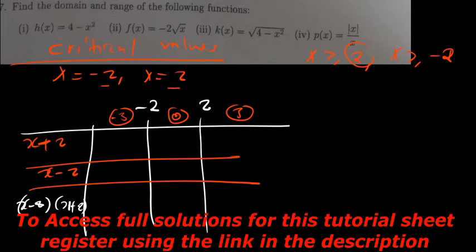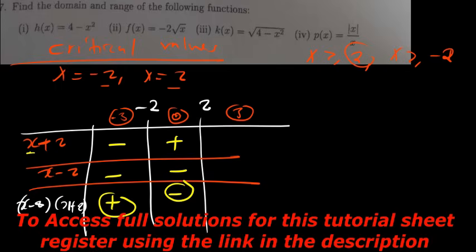So if I plug in the value negative 3 where there is x, it will be negative 3 plus 2, which is negative 1, negative. Here it will be negative overall, positive. 0 here, it will be positive. 0 here, negative, overall negative.